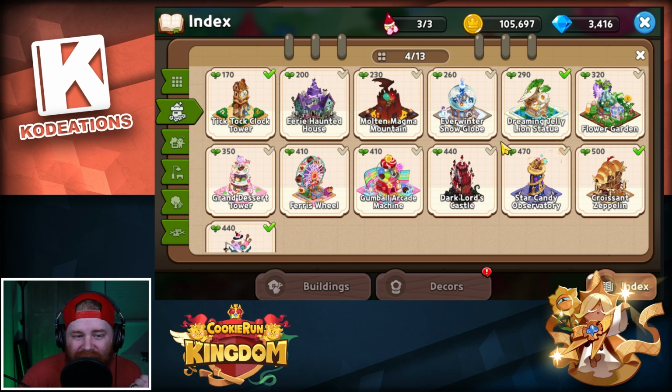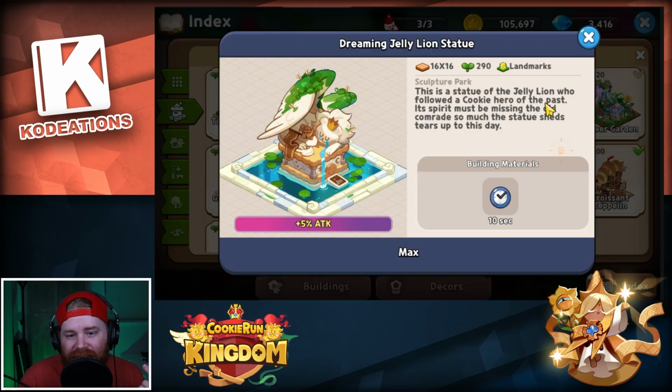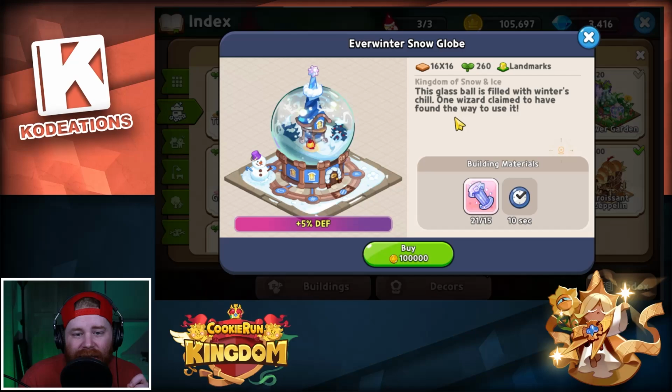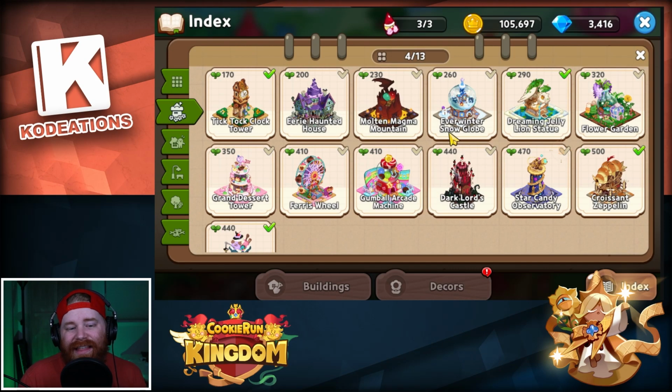Highly recommend picking up the TikTok Clock Tower as your number 1 landmark, and then investing in the specific stat bonuses like the ones that do attack percent, or your HP bonus, your defense bonus, things like that, because again, it's going to directly aid you in the later game. So keep that in mind.